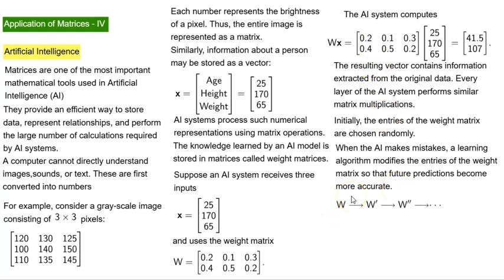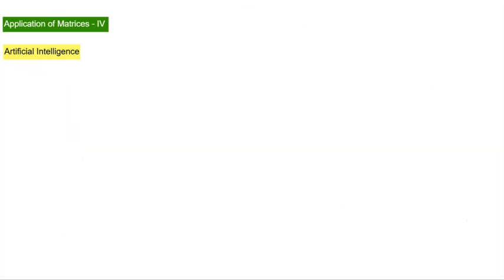So what happens? We have the initial weight matrix with randomly picked weights or entries. Mistakes or errors, the entries are changed. So we get an updated weight matrix. Again, an updated weight matrix. And that is how the AI system keeps learning. And the objective is to get better and better results, until satisfactory performance is achieved. Now let's look at an example in a little bit more detail. Now the example is recognizing a face.